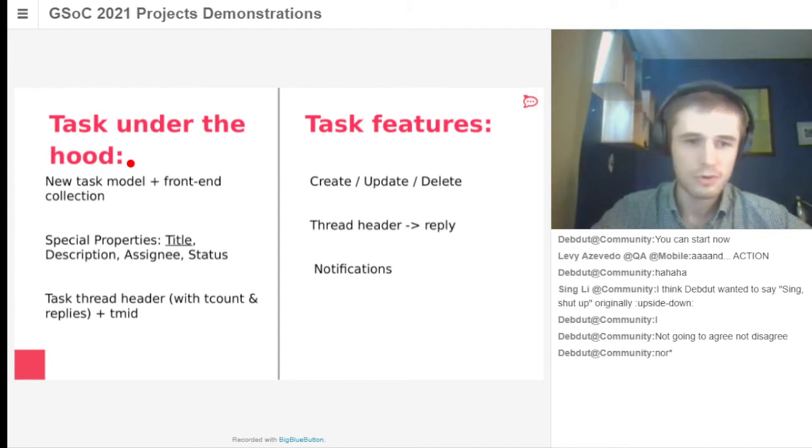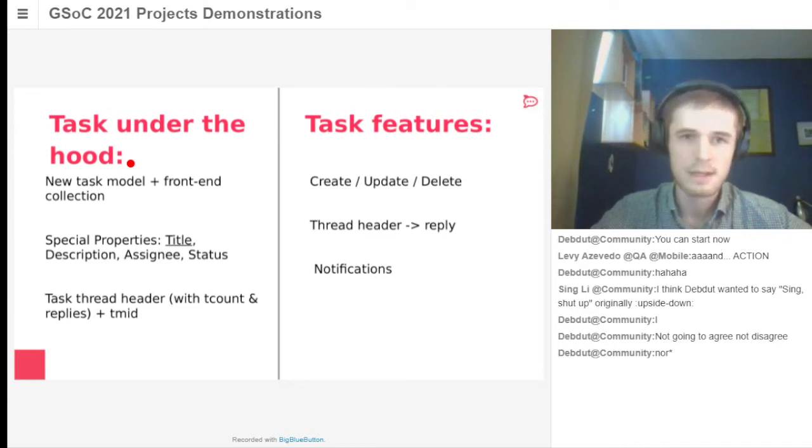Also, under the hood, a task can be a thread header, which we are going to see in a moment. And also, a task can now have a tcount to count the number of messages inside the task, and also replies to know who followed the task.